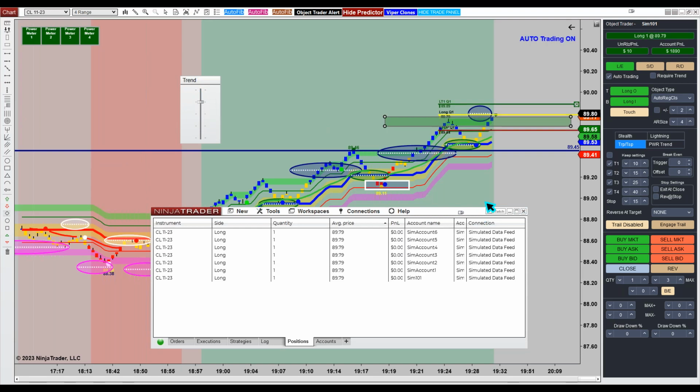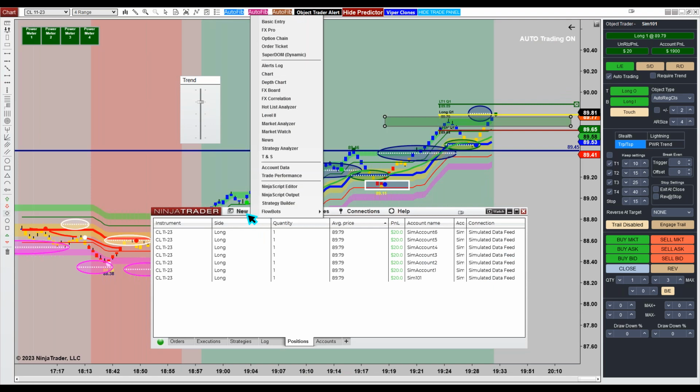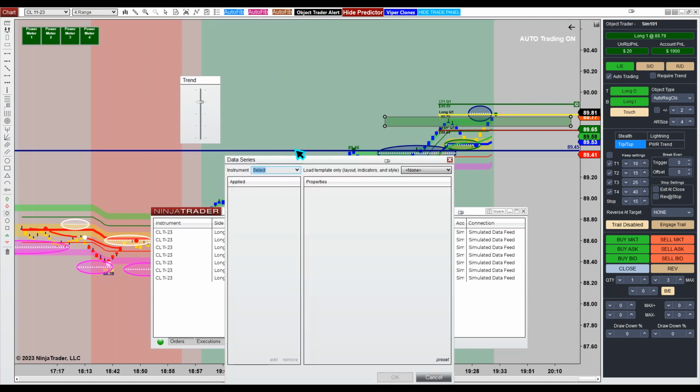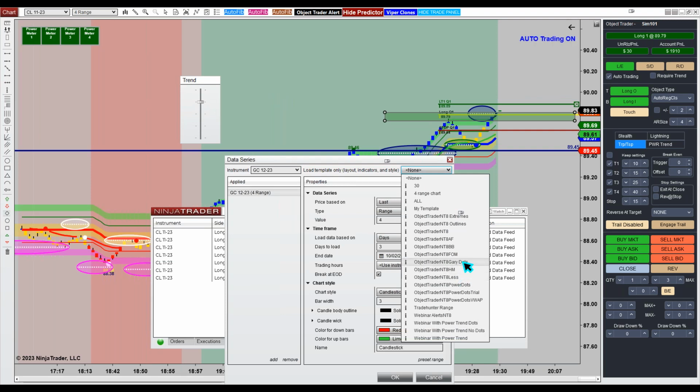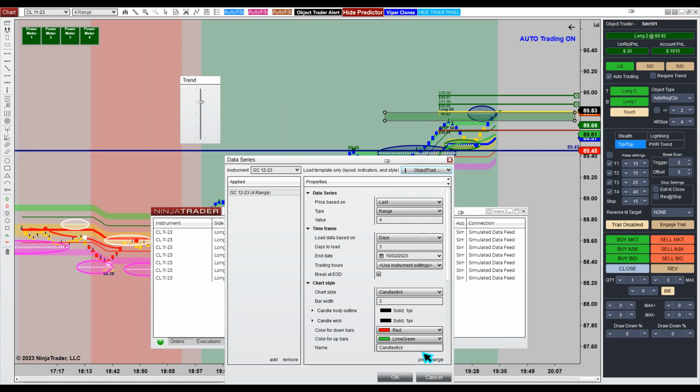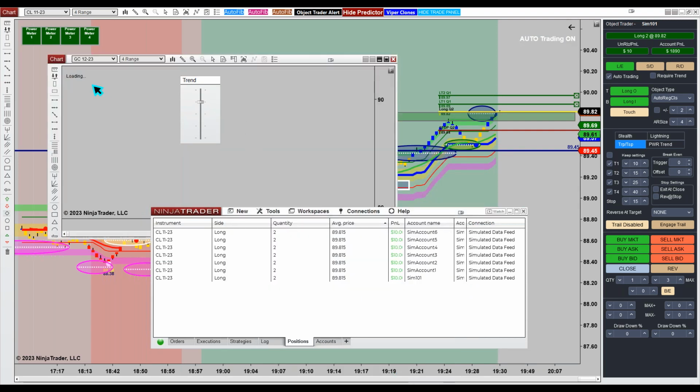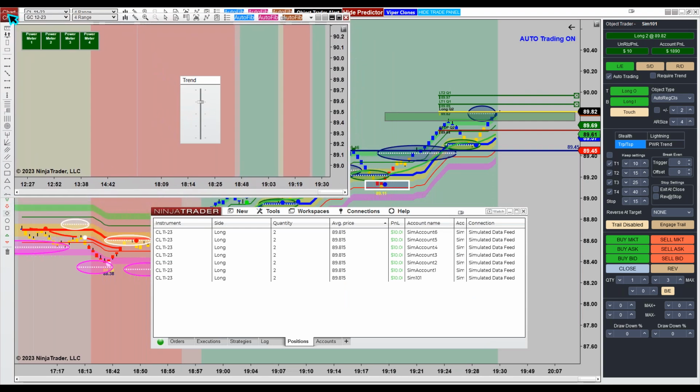Cloning has to be set up for different instruments on each chart. Well, oh, I see what you mean. Well, you're doing the same thing on Replicano. You're just actually doing it ahead of time. But yeah, if I wanted to trade like gold, to give an example, I just go new chart, gold, my template, and then I can do the same thing over here.